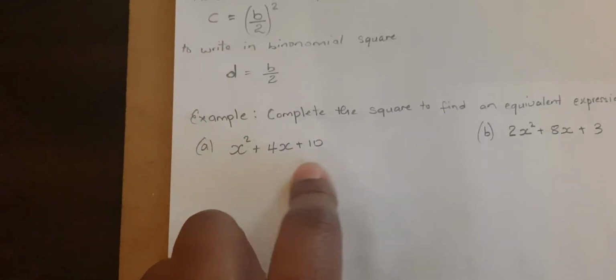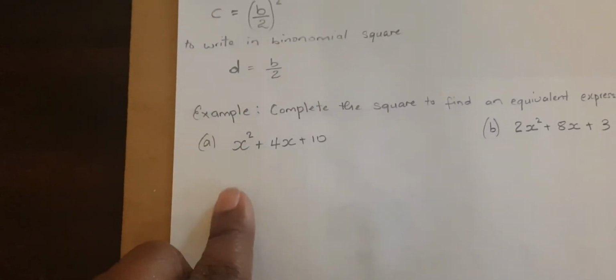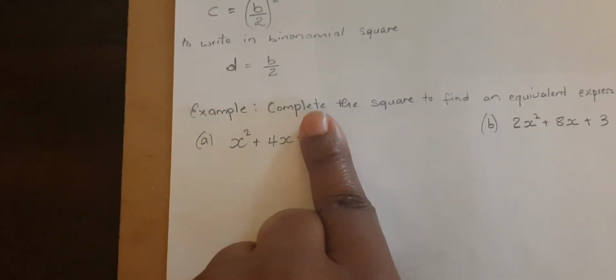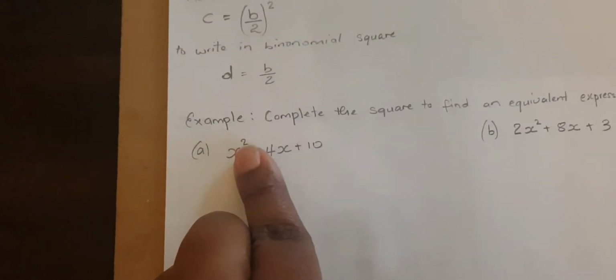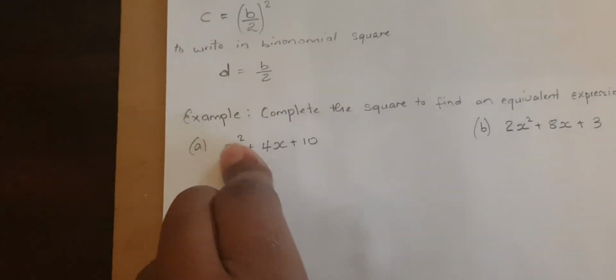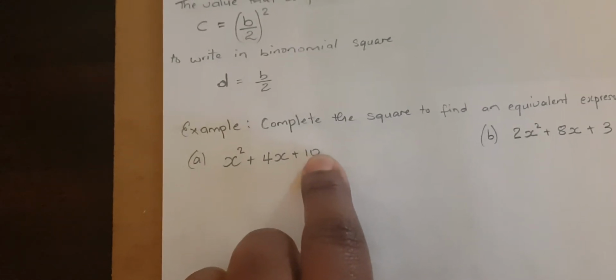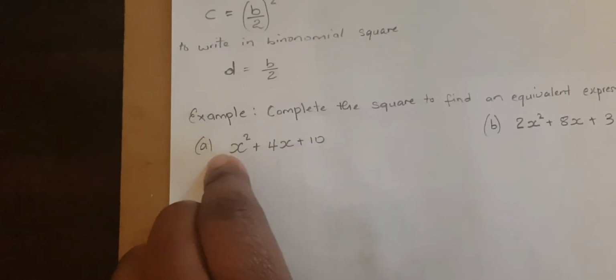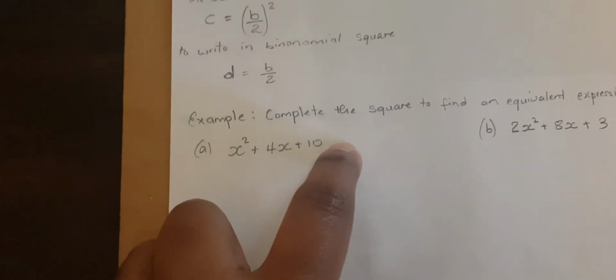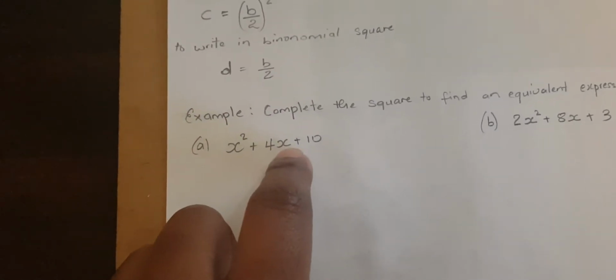This was given to us. So how would we do a problem like this? Remember, unlike the others that we did, where we were just given the first 2 terms and had to find the c, the same thing we're going to do here. This 10, as a matter of fact, is not a square number. So this is not a perfect square trinomial, and we have to ensure that we make it a perfect square trinomial.